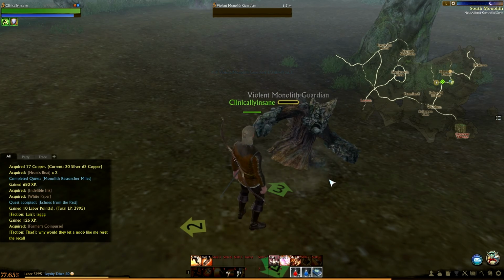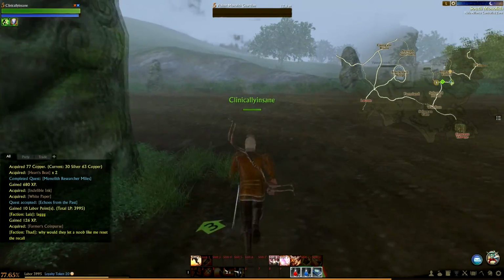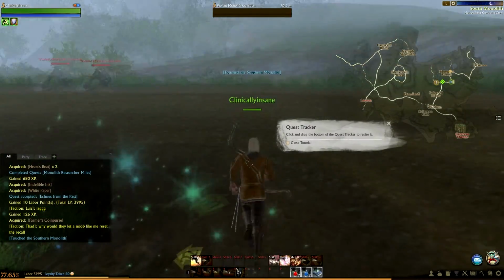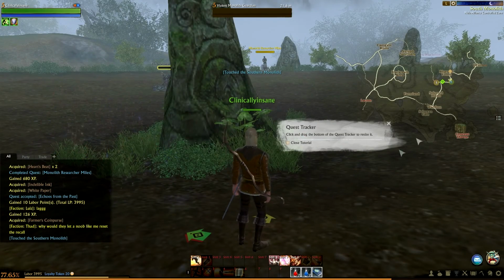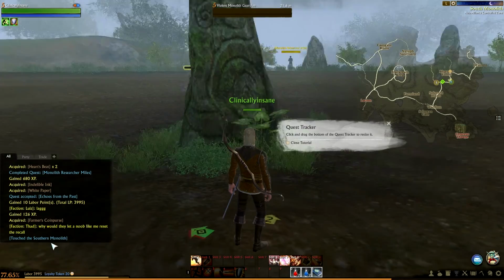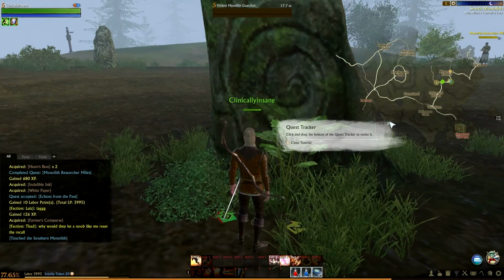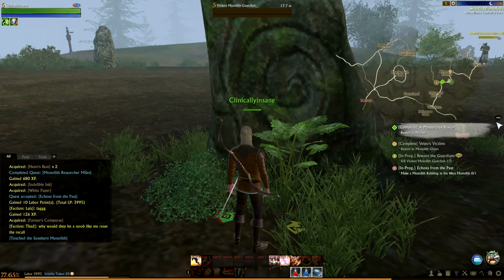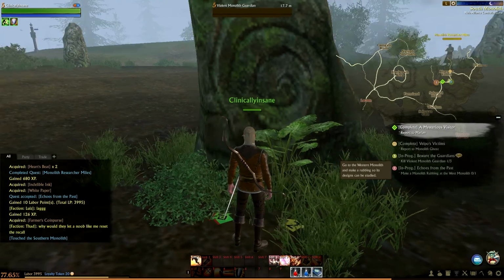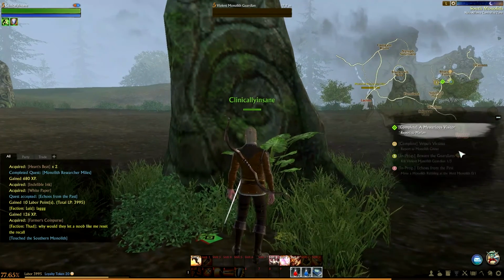Farmer's coin purse. This is only 3 of them. People keep going. To resize your quest tracker, hover your mouse cursor over the bottom of the frame, then click and drag. Oh, I touched it. Click and drag.